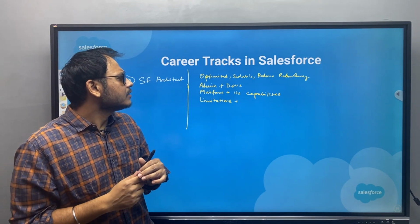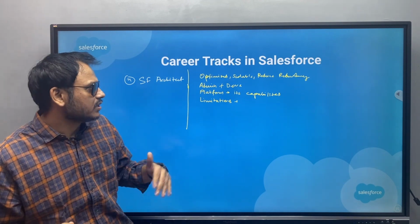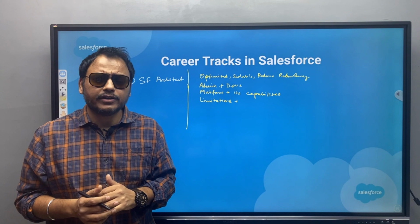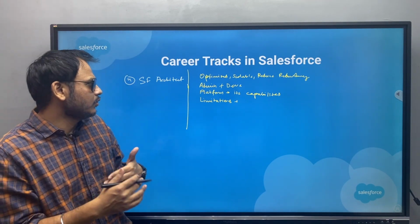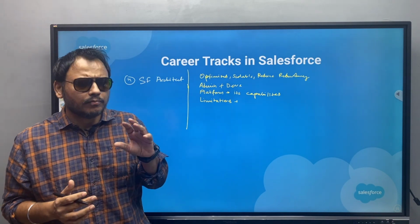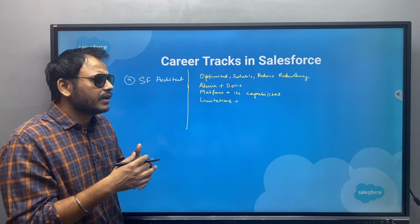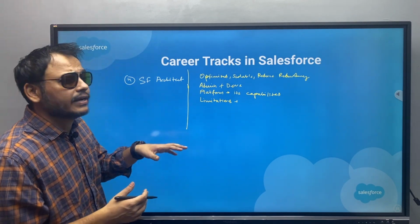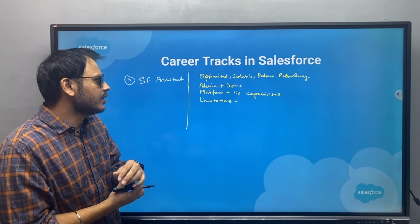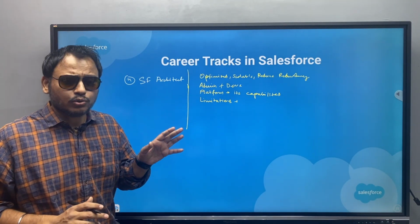So a Salesforce architect should have a very good, strong understanding of the Salesforce platform, its capabilities, what can be done on the Salesforce platform, and what cannot be done. He should understand the limitations, because if we do not understand the limitations of the platform, then we may end up building something which is completely not supported, or we will have our code timing out every time, or we will start getting errors because we are going to hit the limits, and most of the time your code will not work properly. An architect is the person who basically brings in all those concepts.